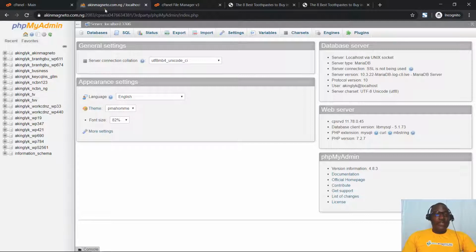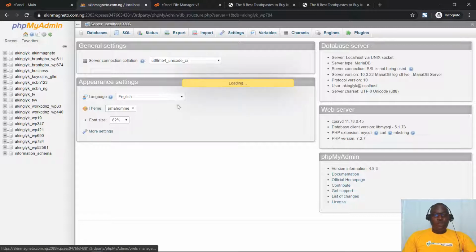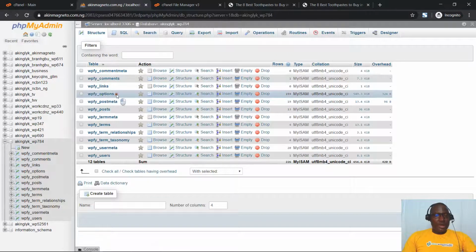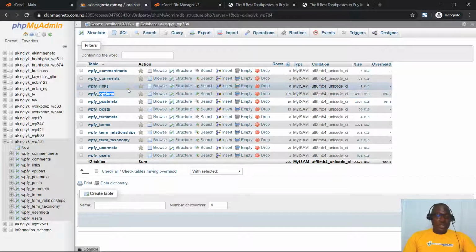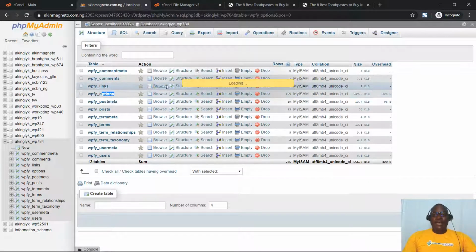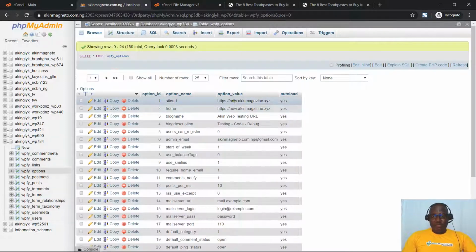So what I advise you to do right here is to first identify the database you want to work on. Once you click on it, the place where you can change the values is the options table. You might purchase your server from a different server seller or something like that, but all you need to take note of is to look for the word options on the database. Click on it and you can edit your values here.